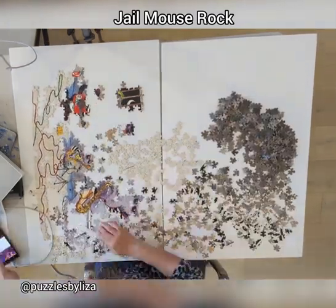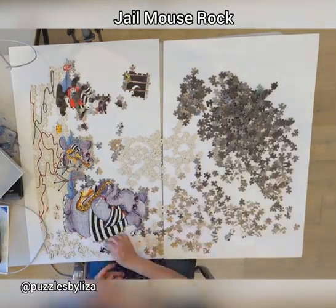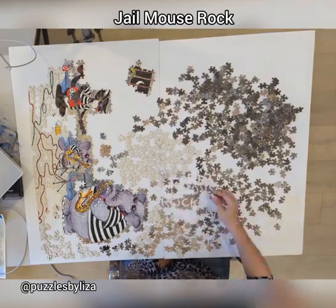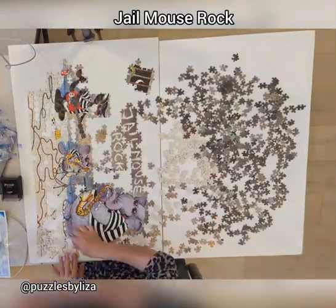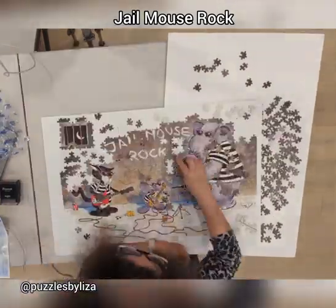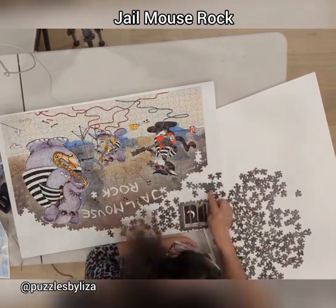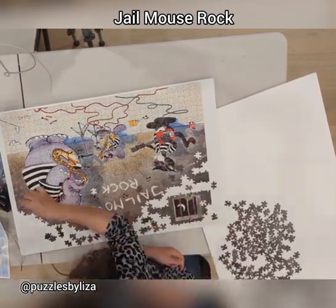I started here from the characters and the lines because this is actually kind of easy to do. Then I went to the writing on the wall because again there is some white that makes it easier, and you see that there is a lot of gray and a lot of white. I finished the white first because there was less of it, then going by shape finishing the wall here.